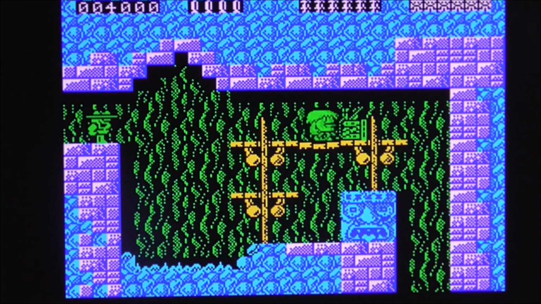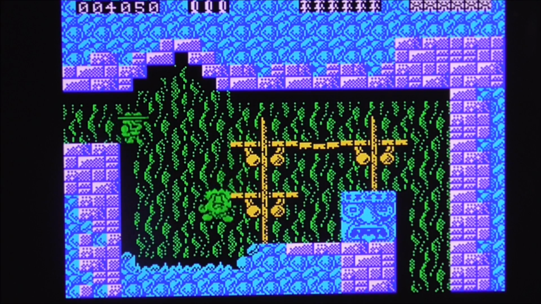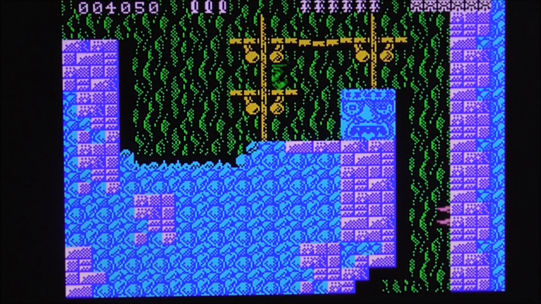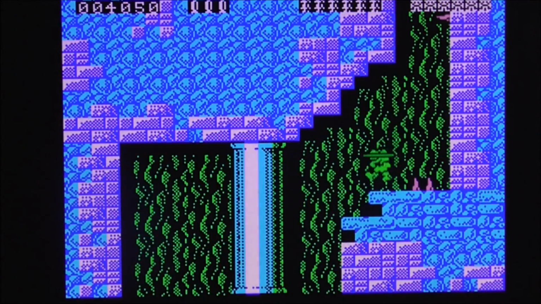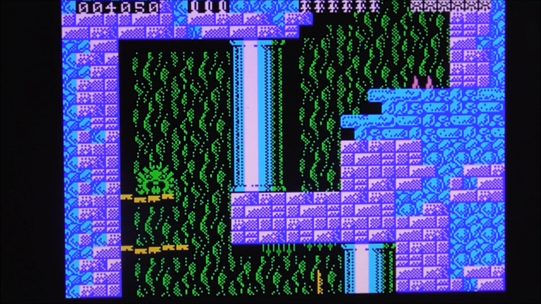Right, try and shoot him without blowing up the dynamite. See, this keyboard layout is a bit... Oh no, I didn't manage it. It's a bit sort of tricky. You know, you've got to hit them both at exactly the same time, otherwise it will just think you're trying to jump. But yeah, so here we go again.